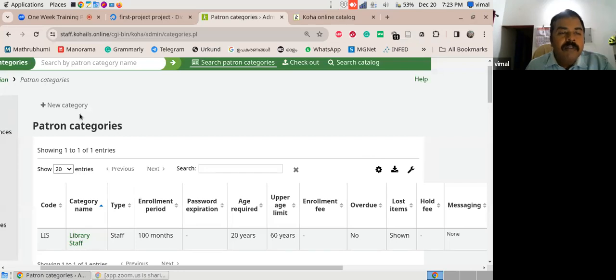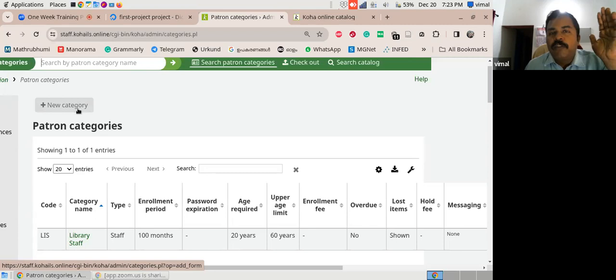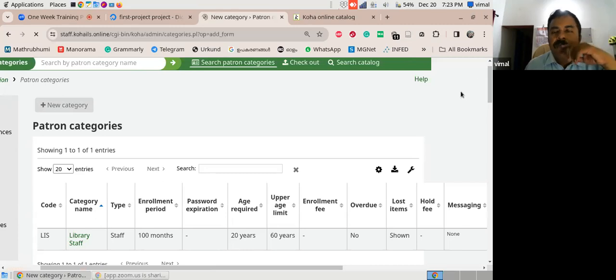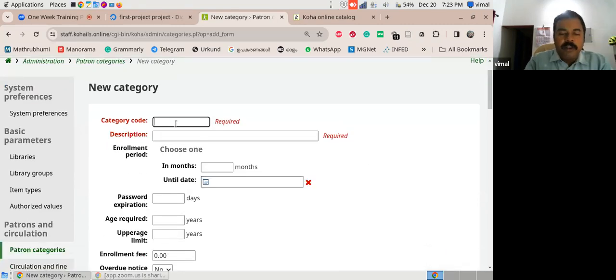Okay. First, we can create, for example, a UG students group. Okay, new category. Category code is UG. Description, UG student. This is a group.